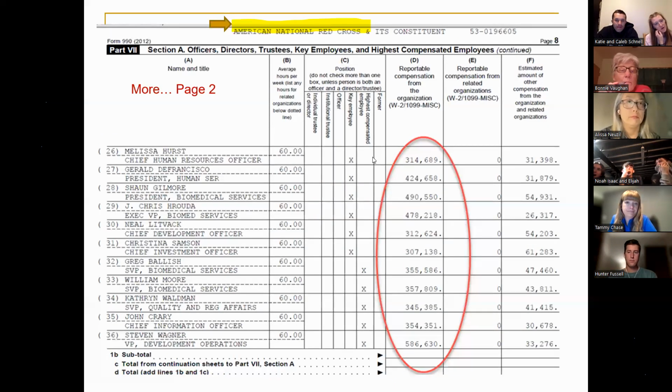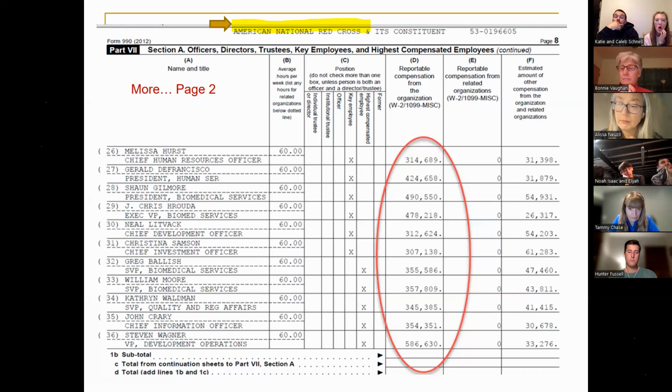All right, and then it goes on. This is now page 2 of their salaries, and you can see that many people in this organization are being paid very well. Again, it doesn't necessarily mean that the organization is terrible, that we should have nothing to do with it. This is actually the American National Red Cross, which is a very famous organization. You guys have probably heard of it in the nonprofit world, and I think they do good work, especially in terms of hospitals and blood work. But it does go to show you, for me, it was eye-opening.